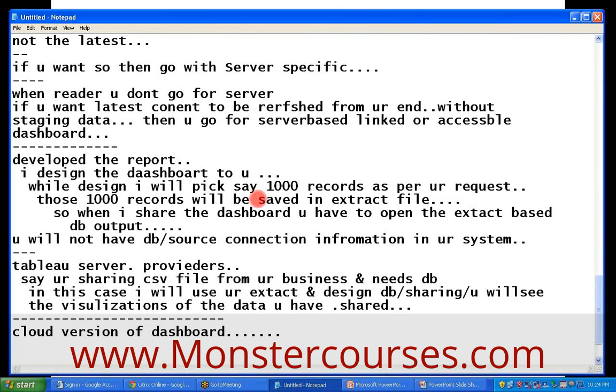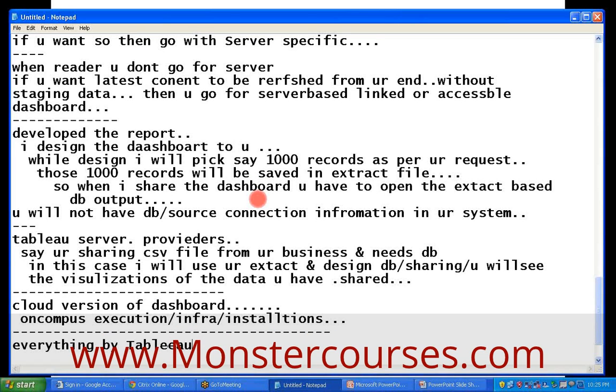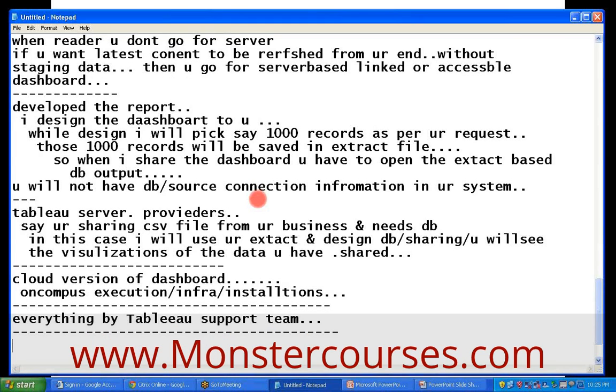So I mean to say, the client-server architecture, everything is the same, only thing is everything is managed by the Tableau team only, all the installations, patches and everything, just to eliminate our on-premise execution, the infra and installations, everything will be taken care of. Who is going to administer the server? Everything by Tableau admin, I mean Tableau support itself. Two variations, depending on our security and business needs, the method of implementing our project, we can go with either Tableau Online or the normal Tableau versions.